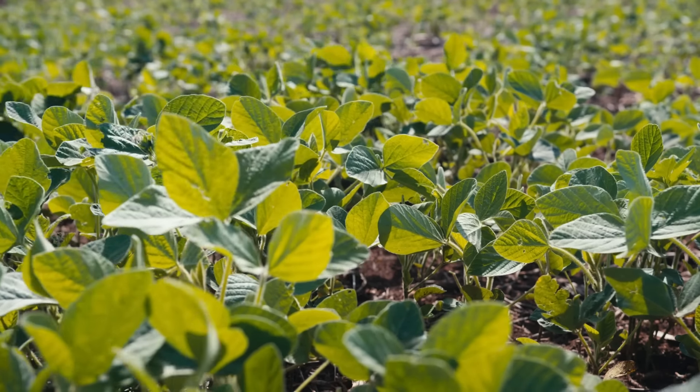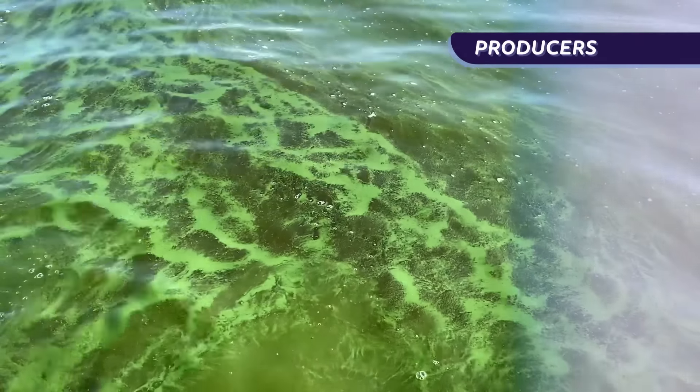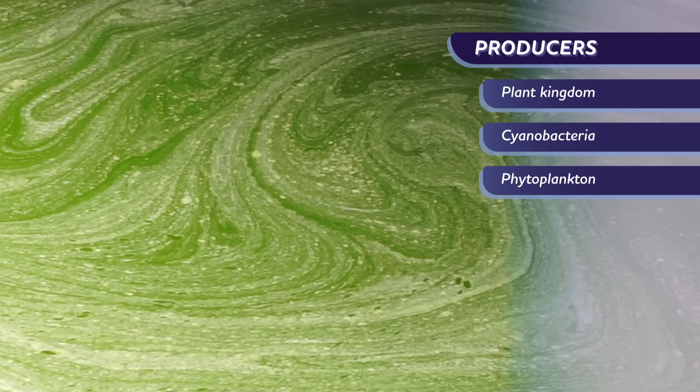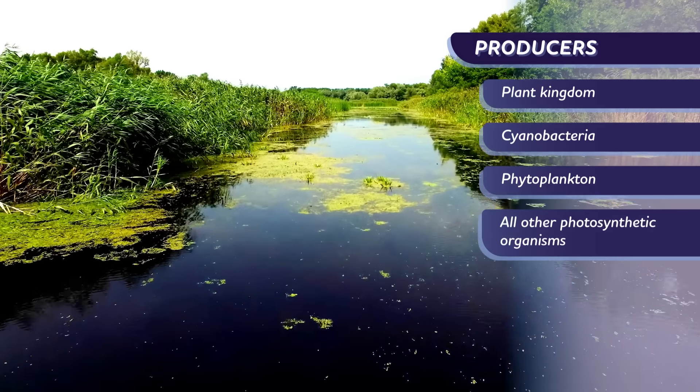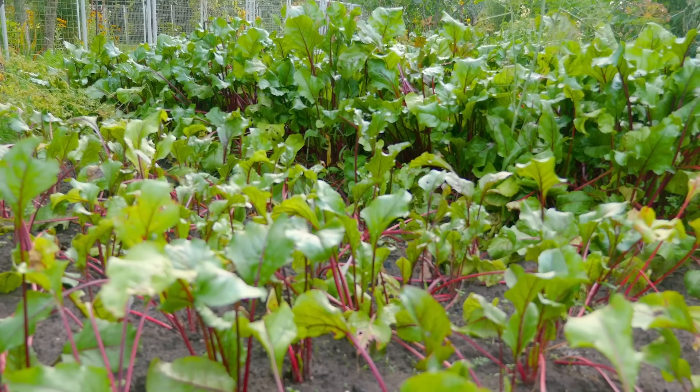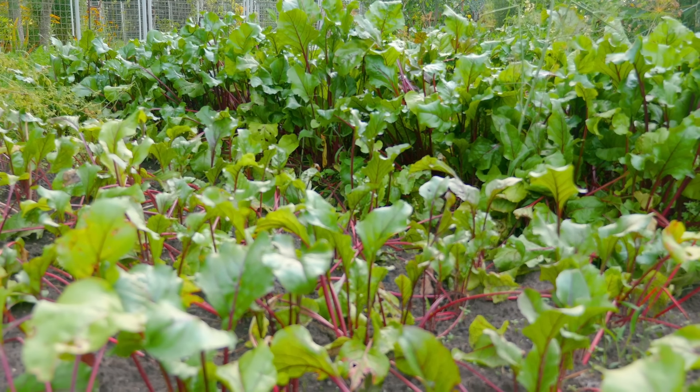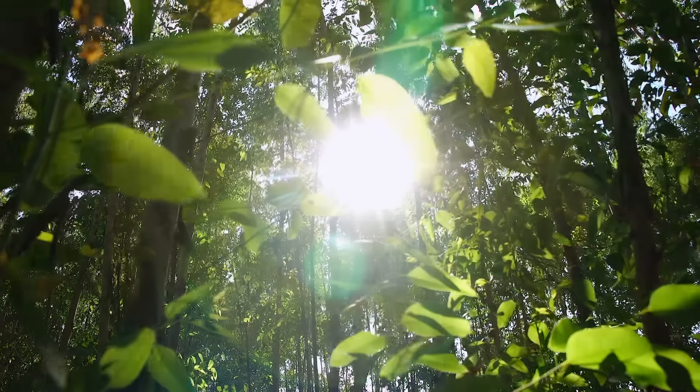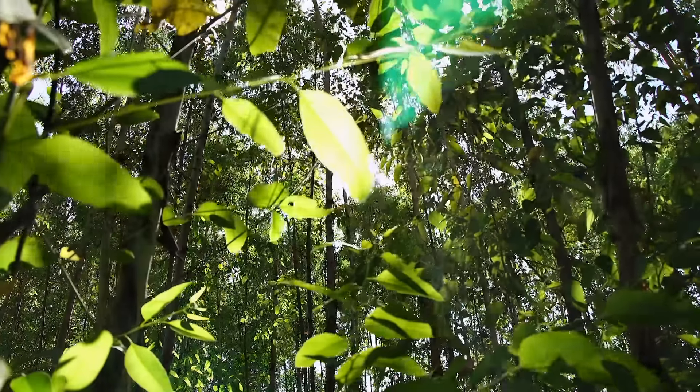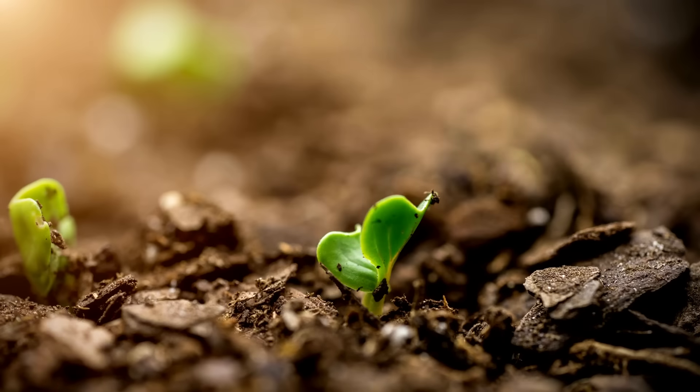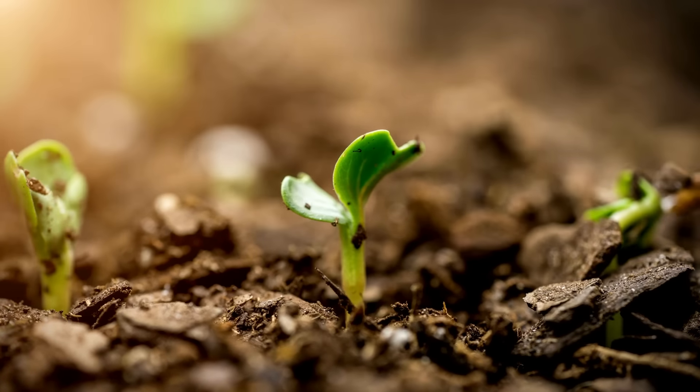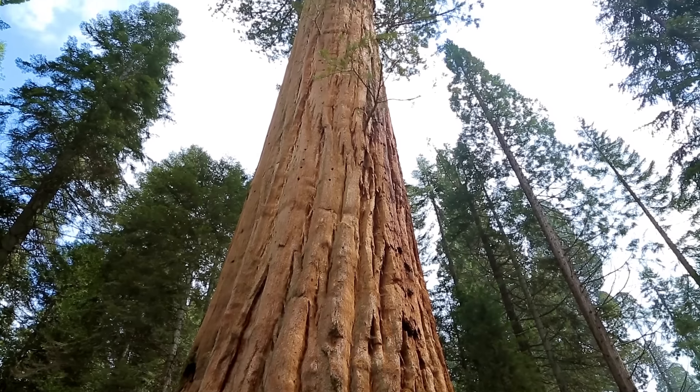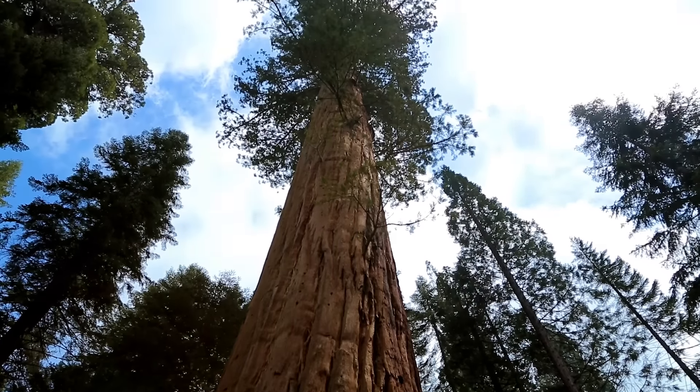At some point, something has to be making the food. Enter the producers, also known as the plant kingdom, the cyanobacteria in your local pond, and the phytoplankton in the ocean, and all the other photosynthetic organisms. Our photosynthetic friends can't create energy. That would go against the laws of physics, like literally, the first law. But they can transform energy from something that's not alive, like the sun, into a form of energy that living things can use. And whether it's happening inside a tiny plankton or a huge redwood, the fundamental process of photosynthesis works the same way.